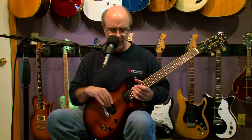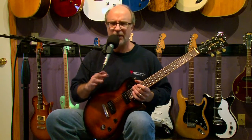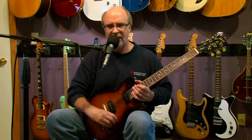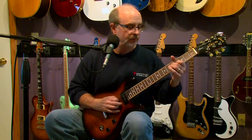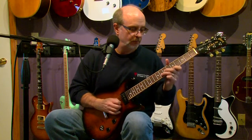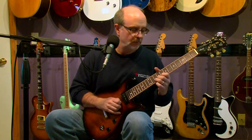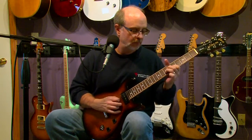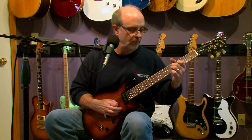Let's go to both pickups here, and they are wound in opposite directions. I think neck is north up and bridge is south up. I could be wrong on that, but in any event, you put both of them on, and it gives you a nice hum canceling effect. Some nice sparkle in there.